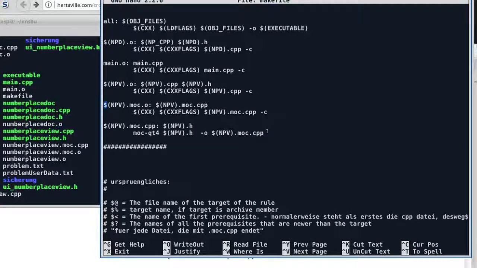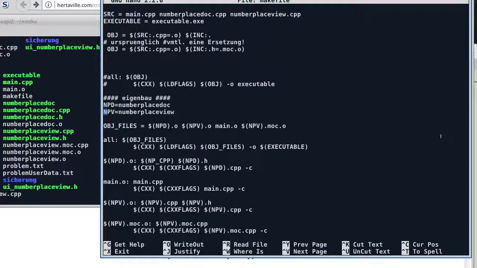Anyway, apparently everybody uses .cpp, so everybody's making CPP files out of these Qt header files. So I did the same, and then we can make a usual object file out of that moc.cpp file, which was a header file. What this does is basically it apparently makes some code for Qt. I did not dive into that so hard.